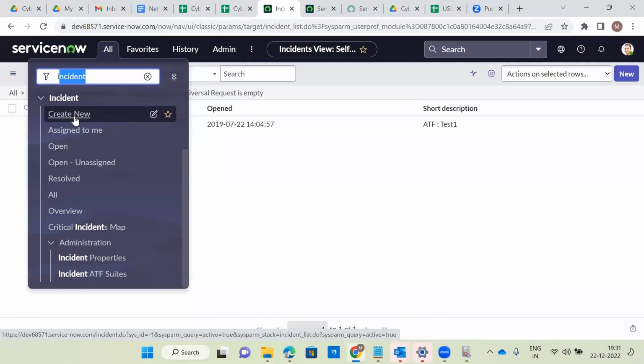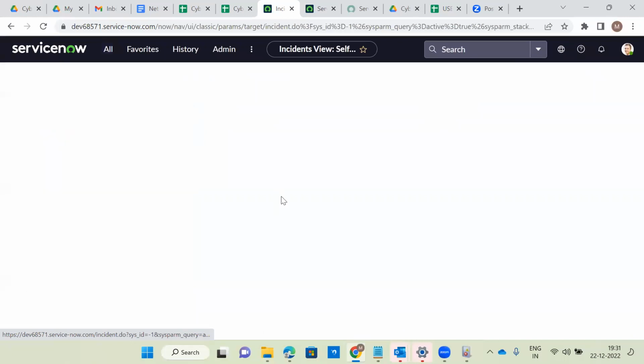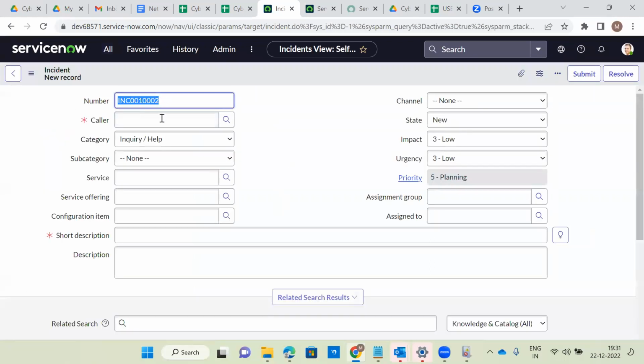If you want to create a firewall ticket now, obviously you have to come back to create new and create a firewall ticket. And even for vulnerability management also, we can use the ServiceNow ticketing tool. And even SOC also, cybersecurity SOC operation is a SIEM tool. Whenever any alert comes, after assigning the ticket to yourself, or maybe with respect to the alert notification, click on create new. Automatically an incident number will be generated.